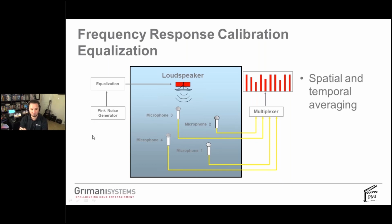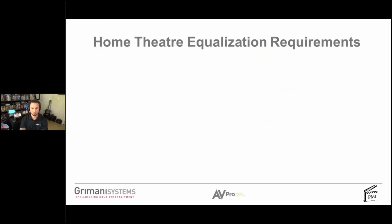So the whole process, I'm just drawing a picture over here. Something is going to generate, I wrote pink noise, but actually it could be a different stimulus. That pink noise goes into the equalization system, feeds the speaker. You measure the speaker. You look at the error, and you manually keep adjusting this until that looks like the right curve. Okay. Right. That's the process. So I think you understand that.